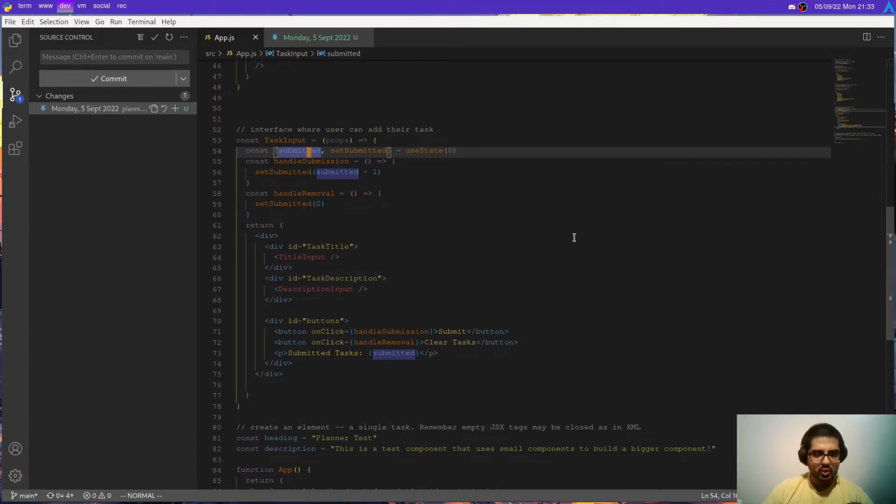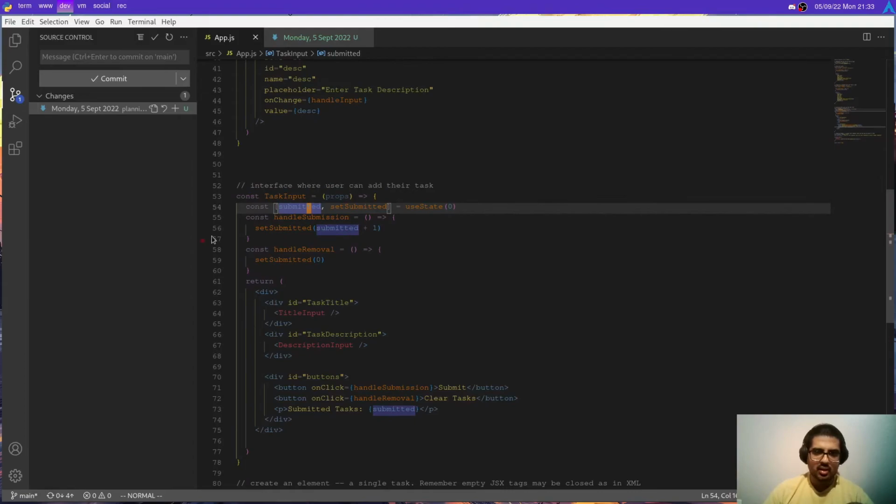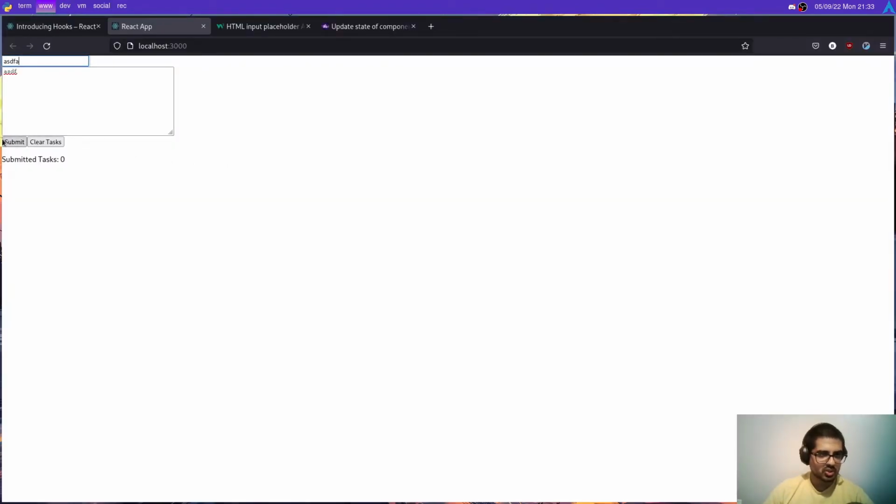What I want to try doing tomorrow is moving state up so that we can do some more with these buttons. So for example, when I submit a task, I want to reset the title and description, and I want to have a running list down here of the tasks that the user has added, and we can mark each one as individually done, or for starters we can at least have a button so that we can remove the task.